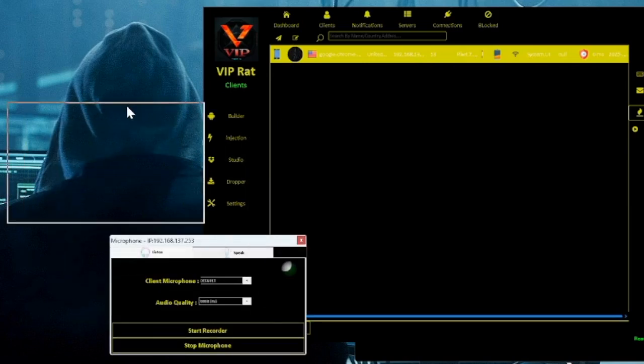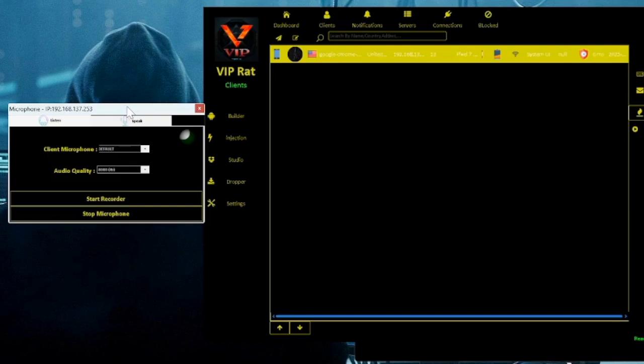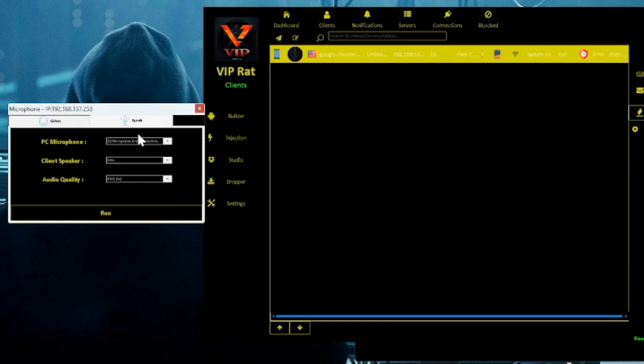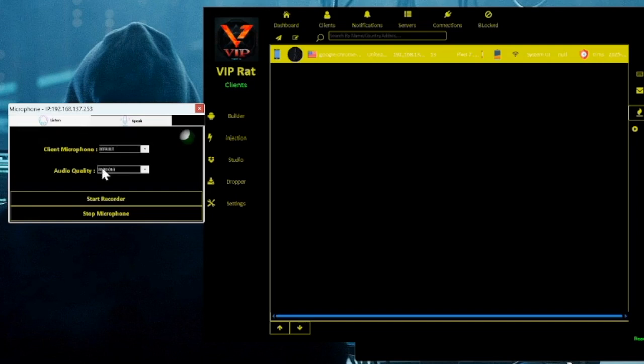With the microphone monitor, you guys are starting to hear not just the phone, but also the recording. If I was to mute my mic, now all you hear is my voice through the recording. And I can start to record here. I've got the microphone when I want, and I can even talk back to the victim if I need to.